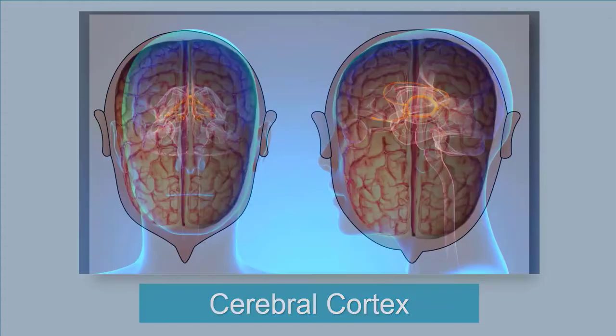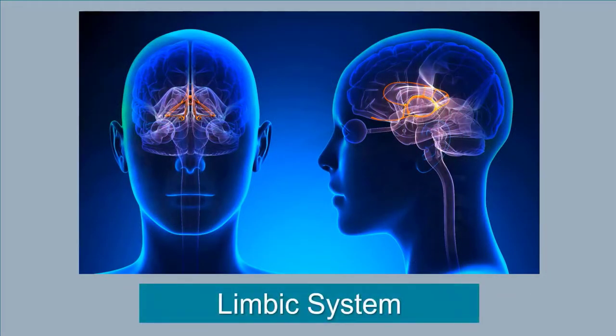Underneath the cerebral cortex is the limbic system. I want you to put your hands out like this. Put your thumb over, grab like this, put your hands together. That's the hand model of the brain. And you've got your two cerebral cortices here. You've got your cerebral cortex on top, your two hemispheres here. Underneath here, you've got your limbic system. Your limbic system is what we call your emotional brain, and they're linked up together.